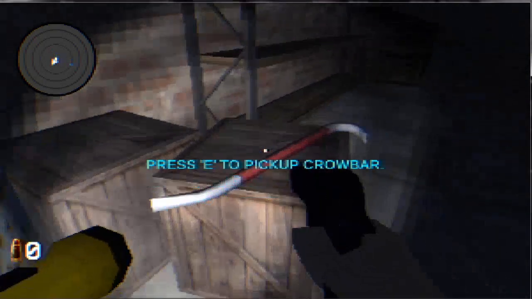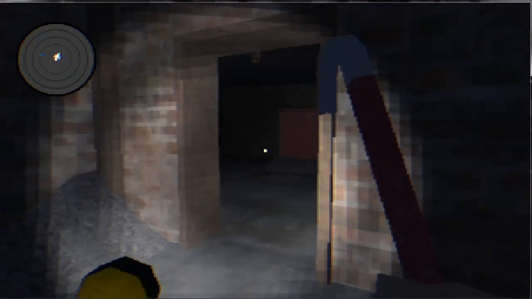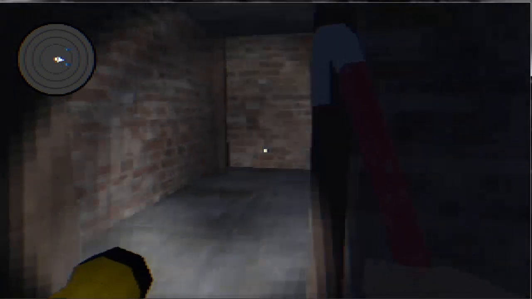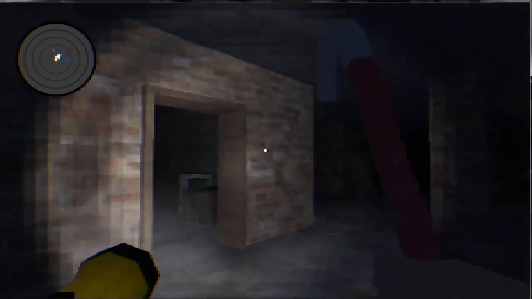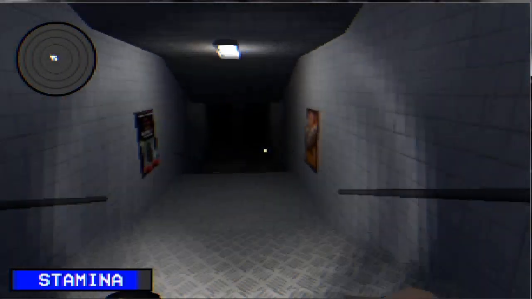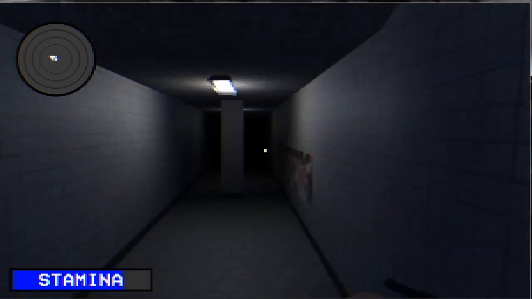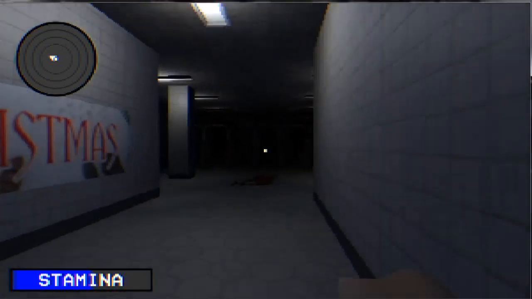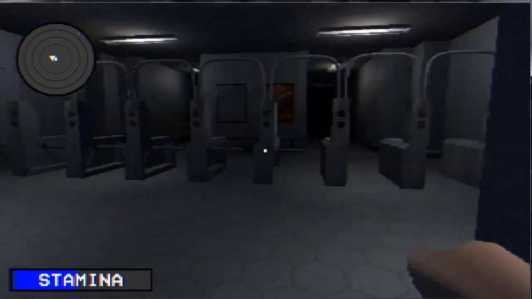Oh, there's a crowbar. Oh, hi! Alright. So I found, there was like an ammo box right there. I might as well just keep the handgun. That crowbar did not do good.